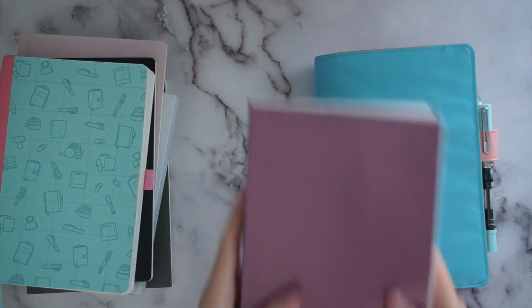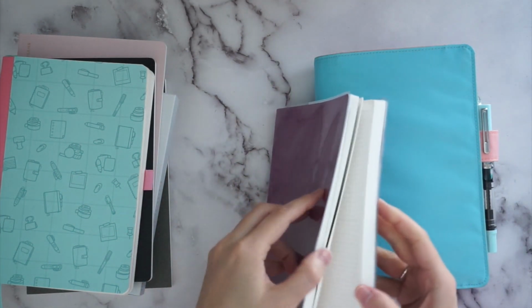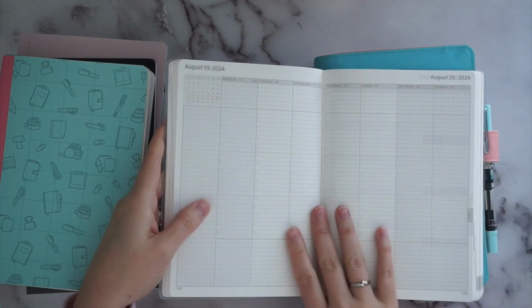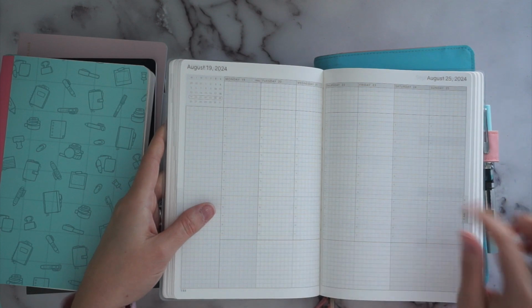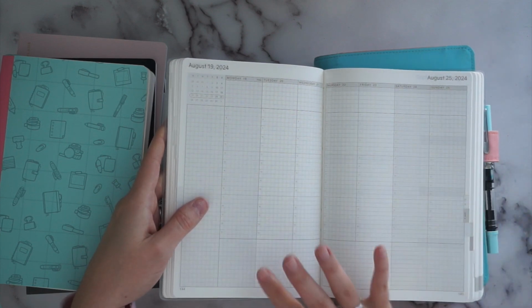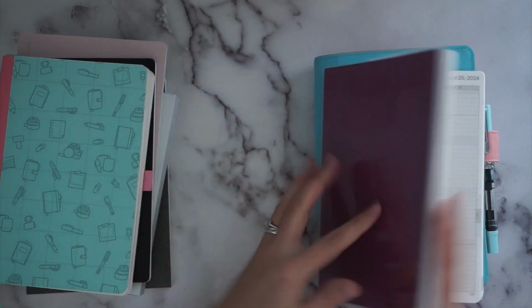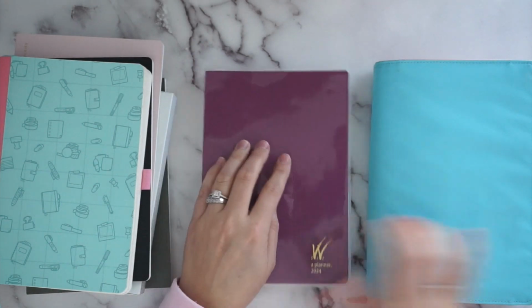Technically speaking, again, this is a 2024, but they had this all-in-one big chunky option for their unstacked weekends, and this has the exact same column width as the Hobonichi Cousin and the Sterling ink. So you can use the 1.3-inch stickers in this column, which I really like. So this is going to be my wellness journal. I'm definitely using this one for next year. I absolutely love it, and I love the pink color.